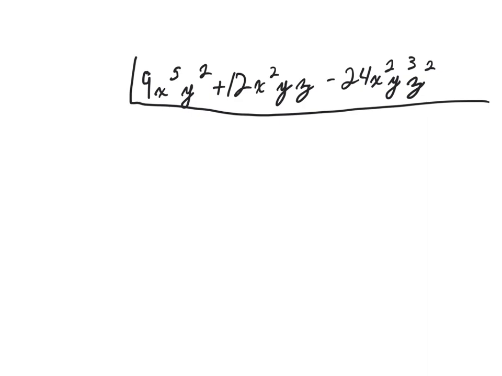If I'm looking at just my front numbers here, so 9, 12, and negative 24, let's say I realize, okay, I know 3 will go into all of those. So I'm going to do a 3 first, and I'm going to divide it all out. Now remember, numbers only affect numbers. So this 3 is only going to be dealing with my 9, my 12, and my 24. So as I go through that, I'm going to divide that out. 9 divided by 3 gives me 3. Don't change my other stuff, so I'm going to bring it down. 12 divided by 3 gets me 4.